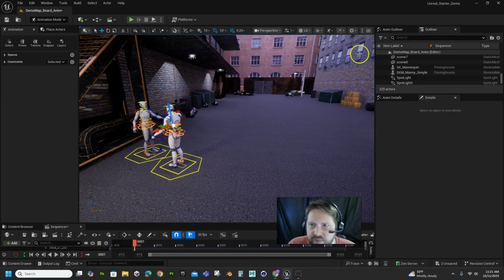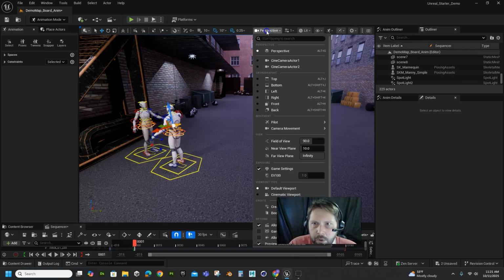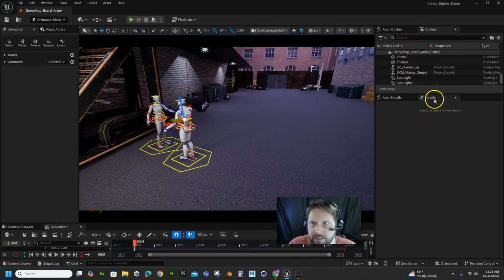If I wanted, the other thing I could do is, instead of using these characters and moving them and reposing them every time I want another shot, I could add in additional mannequins over time and then set different scenes and then use a different camera for that scene. So again, it's just going to be dependent on how you want this to work and what you want this to do. But as an example, there's Cinecamera Actor 1.